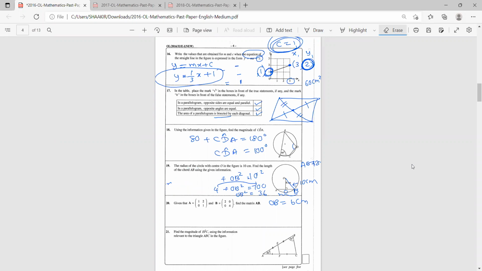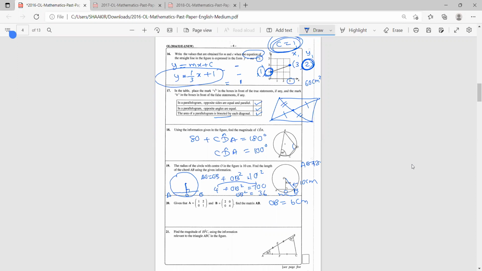So if you take a circle, this is the center of the circle and I'll draw a chord. Now through the center, I'm going to draw a perpendicular line to this chord. That perpendicular line will bisect the chord. That means here, if it is AOB, AO will be equal to OB. It will bisect the chord.